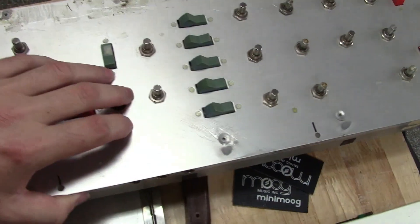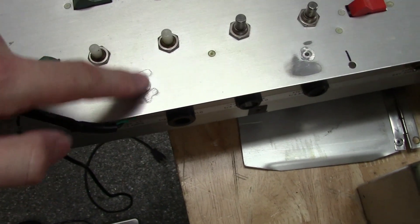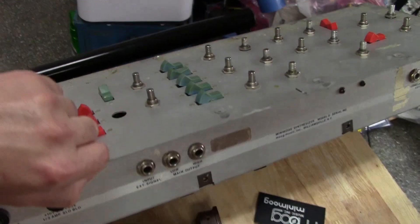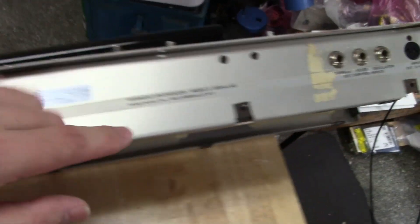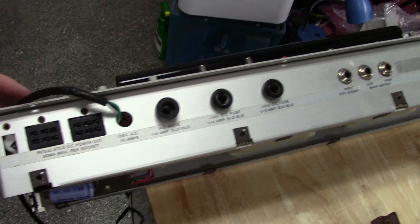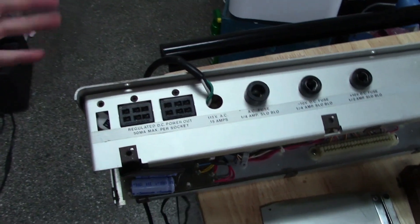I don't have an interface on the '74 chassis — for some reason someone installed rivets that were too large, not the right kind, and ground them down trying to make the interface fit, but it still sticks up too high so the interface never lays flat. Between the two I can make a really nice Mini Moog. I'm going to set it up to factory specs as far as the rivets. This chassis — serial 5372 — was manufactured on August 16th, 1974.